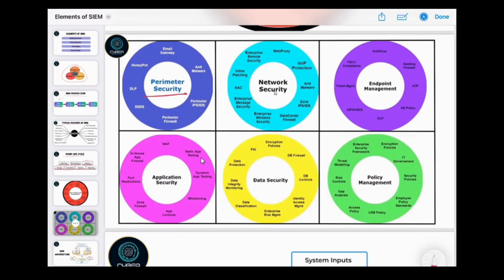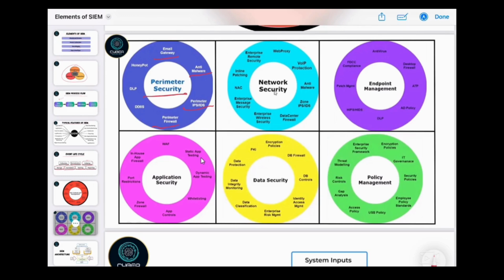This includes email gateway, anti-malware, IDS, IPS, and perimeter firewalls, along with your DDoS protection, all of which are crucial for securing the edge of your network. To effectively log this information into your SIEM solution, you need to ensure network control and security.